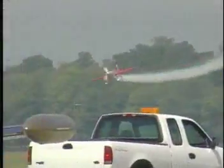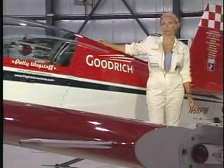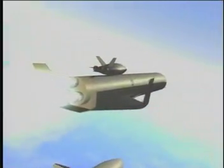I'm Patty Wagstaff. As a champion aerobatic pilot, I compete with gravity almost every single day. If it weren't for my skills and aircraft, it would be an uneven match. I enjoy the challenge of flying fast. The NASA team faces challenges too. They encourage us all to push our knowledge and skills to a higher level. My airplane flies over 200 miles per hour.